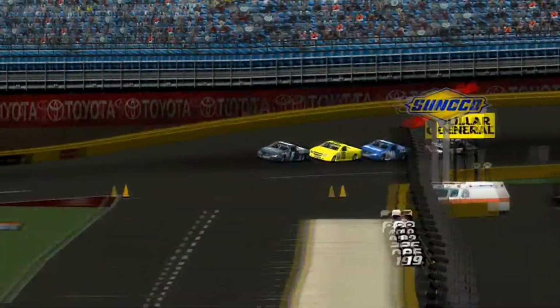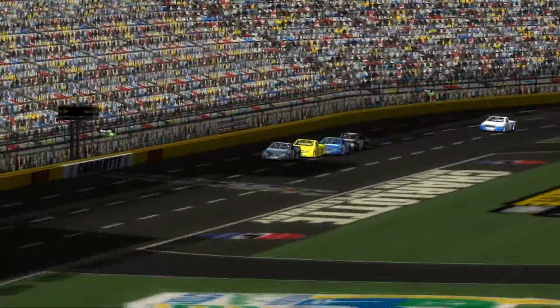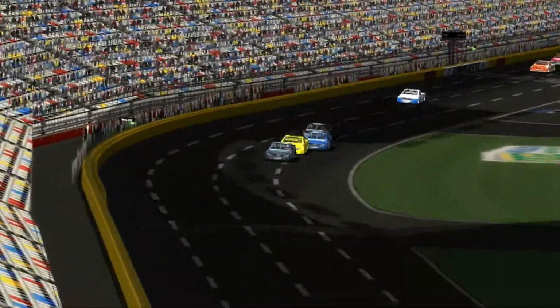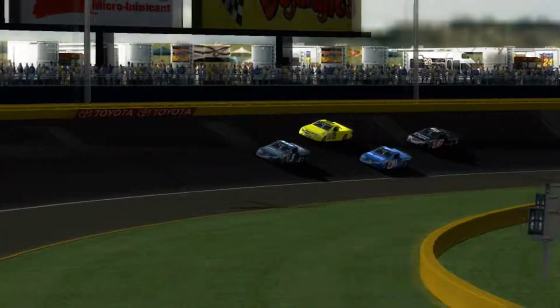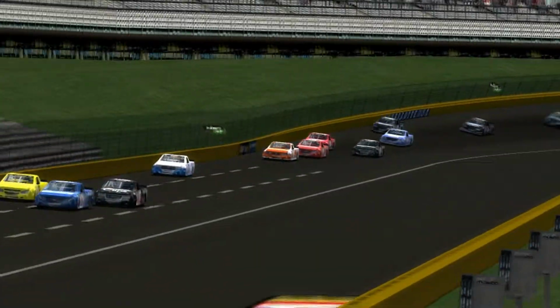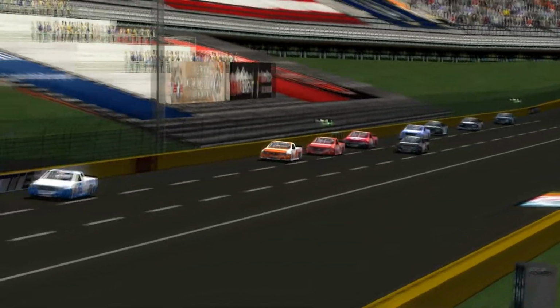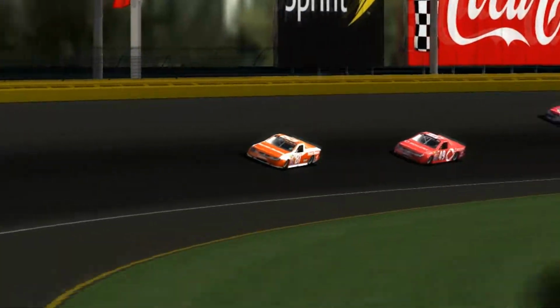However, it seems like the 81 might be closing the gap. The gap between the 5 and the 81 seems to be shrinking slowly but surely. You see Bennett there really starting to come into the frame. Cam Bennett looks like he might have something for the leaders here. So he continues to push on with help from Scott Strickland in the 49. The 81, the 49 seem to be working really well together.